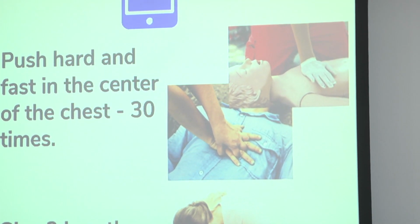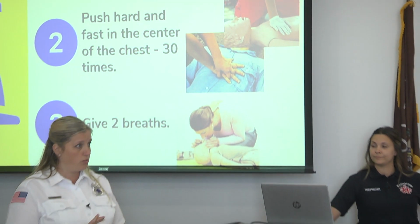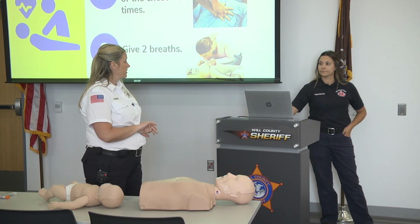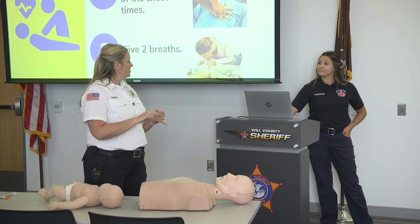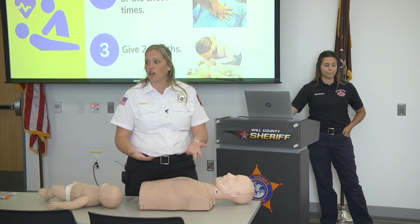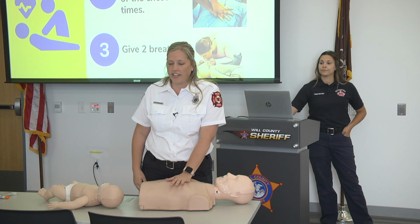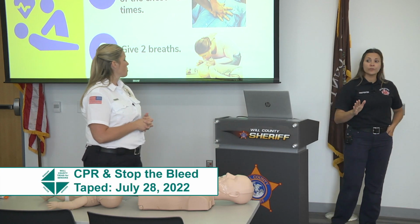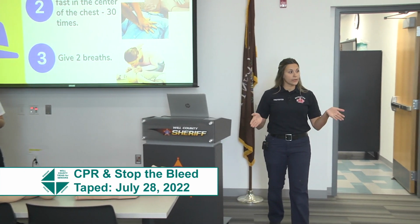Your amount of strength that you have if you are trying to do one-handed CPR, as well as, what is the third thing? The child's size. So obviously it's going to be easier to do one-handed if it's a smaller child. And it is important to know the difference of a heart attack and cardiac arrest.